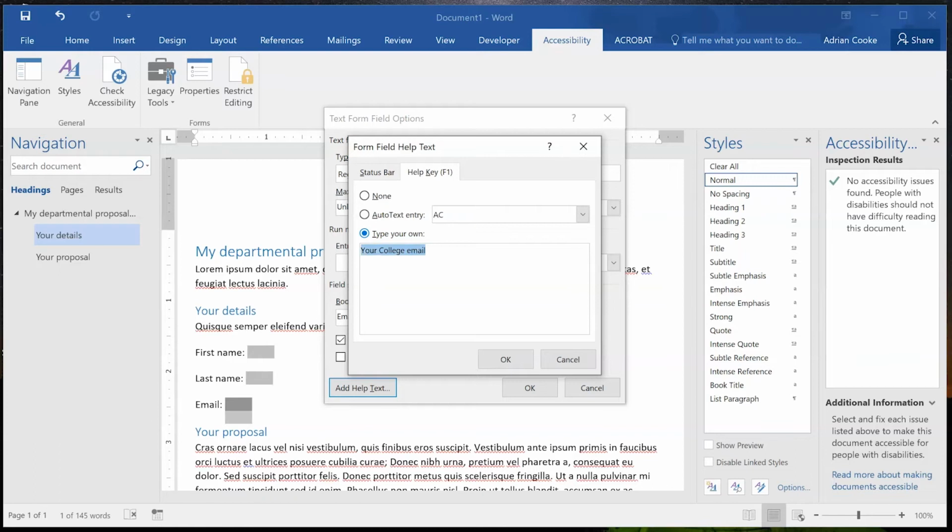Here's a case where you can get a little bit more specific in a way that could be useful to the user, especially if they have a personal email address and a college email address.